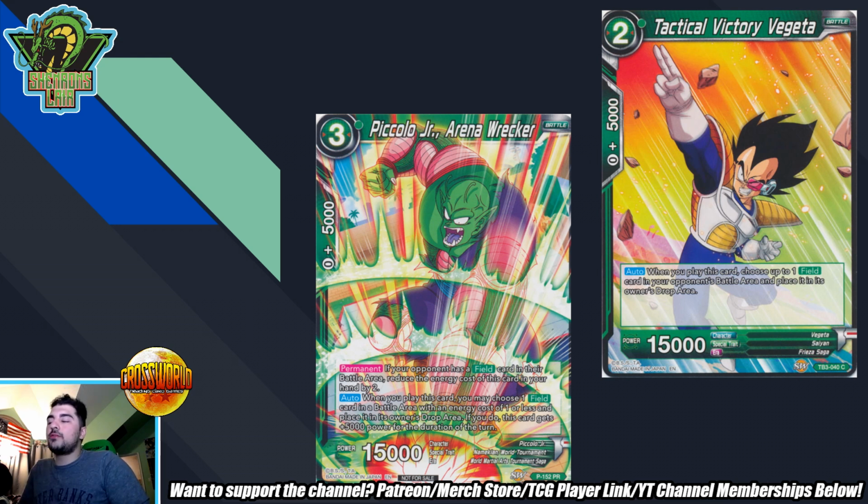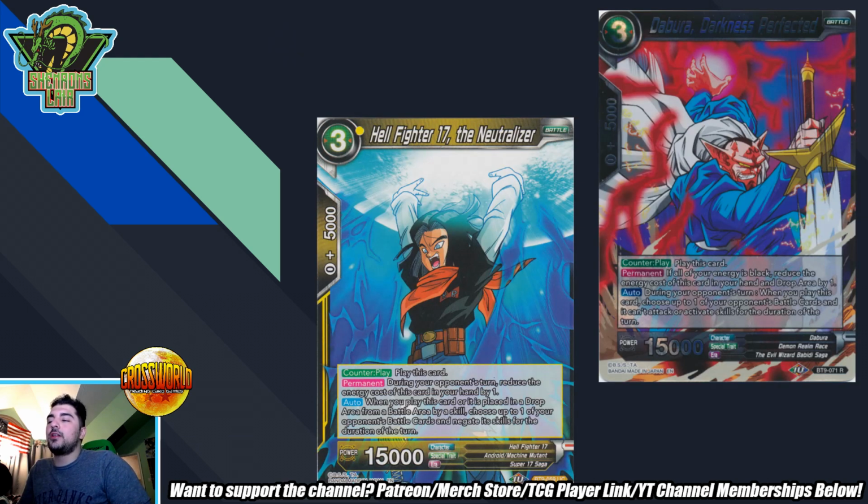So if you are afraid of like the random Android 21 or Android 18 deck, you might want to consider playing Vegeta. The 2 energy versus the 1 energy is not a huge difference in my opinion, so I would strongly recommend considering playing this card. It's kind of unfortunate it's only tied to green, but still good options nonetheless.